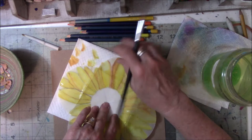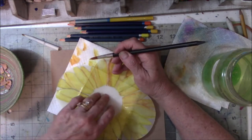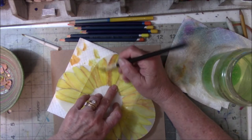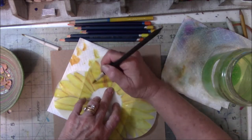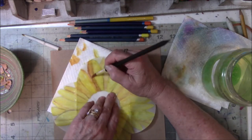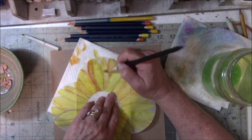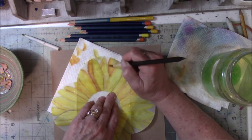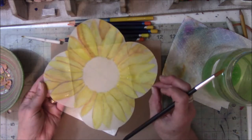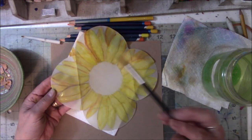Ooh, I should have erased my pencil mark there. And I've got it on all four of them. Well, stinkers. Okay. And then I'm back to where I started originally. That one's really, really dark. This one's really light. I don't like the lines so much. So the shading is much better through here than it is through around here.